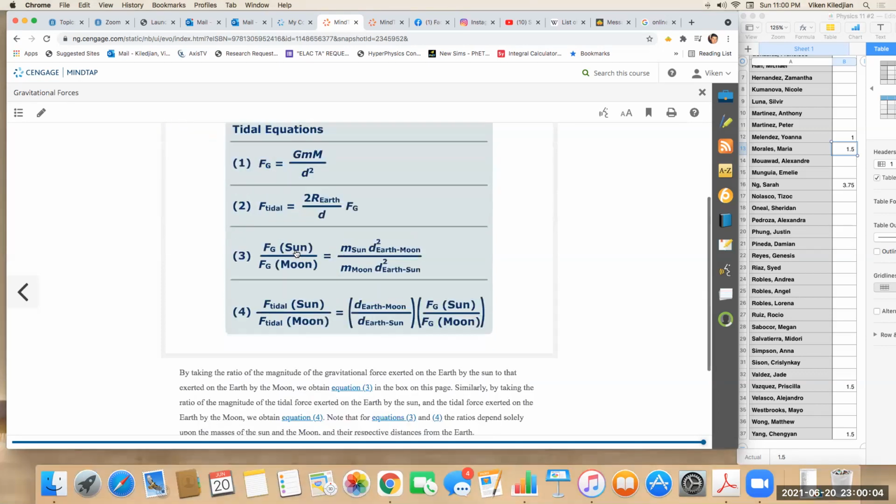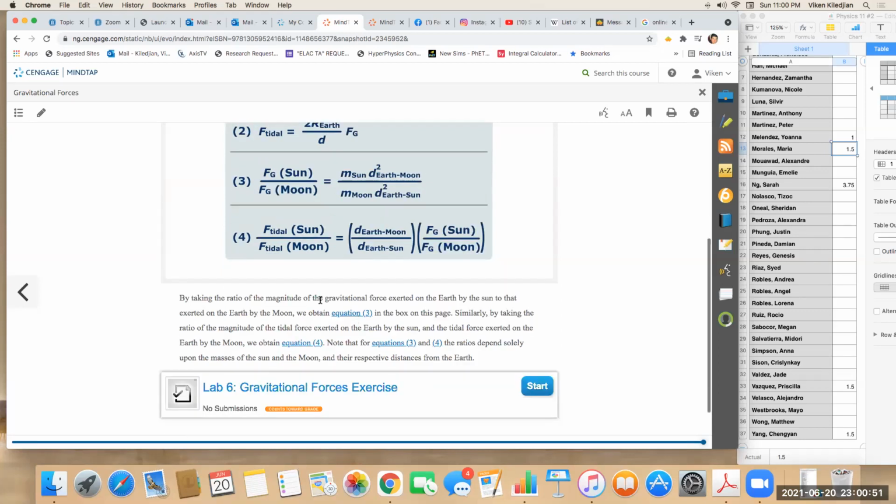And now you could say, well, the sun also has a tidal force on the Earth, but it's smaller than the tidal force of the moon on the Earth. Why? Because the sun is farther away. So the easy way to say it is the front end of the Earth is not that much closer to the sun than the back end of the Earth, because the sun is so far away. So the tidal force of the sun on us is smaller than the tidal force of the moon on us. But the front end of the Earth is a lot closer to the moon than the back end of the Earth because the moon is closer, you see.